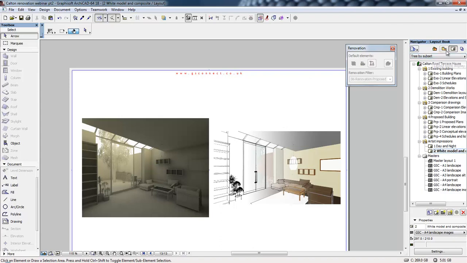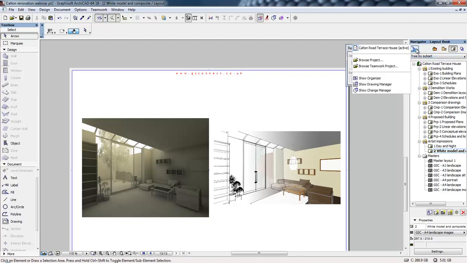Although we've been looking at the filters that we can apply to the views and dragging and dropping those onto the drawing sheets, this can all be defined in a project template. So your template can control your drawing styles, drawing sheets and title blocks, and then when you're starting a new project, as you draw in the 3D window, the floor plans, sections and elevations are generated from that same model. And in the case of an existing building, the existing, demolition and proposed drawings can all be generated from that model as well by using the predefined filters that you can store within your template file.